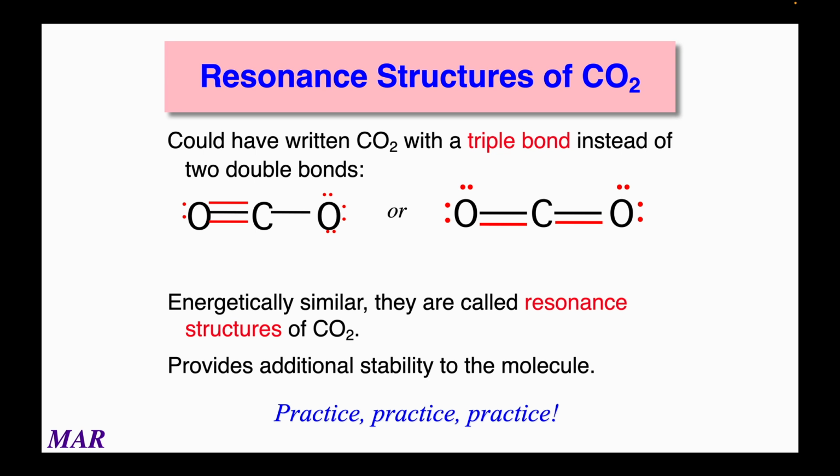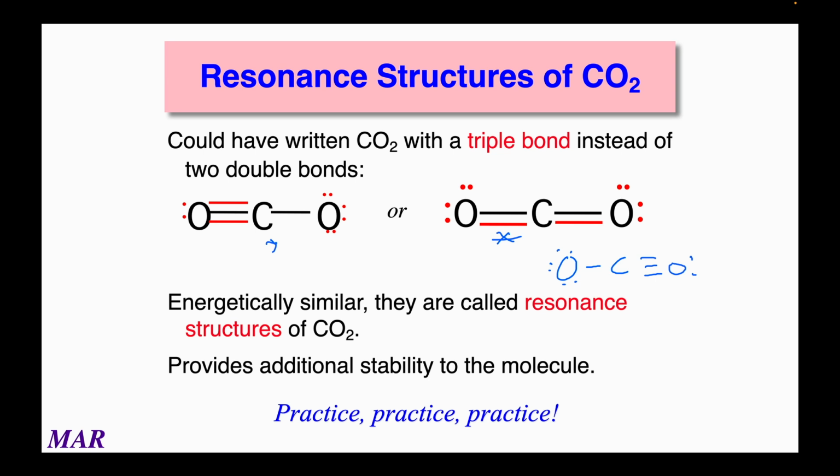So this crazy thing, the double bonds sometimes will rotate around. And you'll have a triple bond on the left and a single bond on the right, as in this structure right here. But then the triple bond goes back to the oxygen to make 2 double bonds, as in this structure right here. And once in a while then you can have the other form, which would be a triple bond on the right-hand oxygen. So these 3 structures are called resonance structures, and resonance is a way to stabilize a molecule. And for better or worse, CO2 is a very stable molecule for this reason.